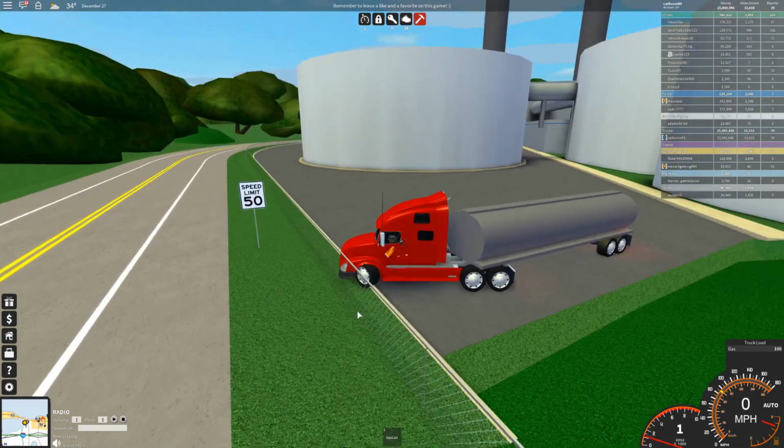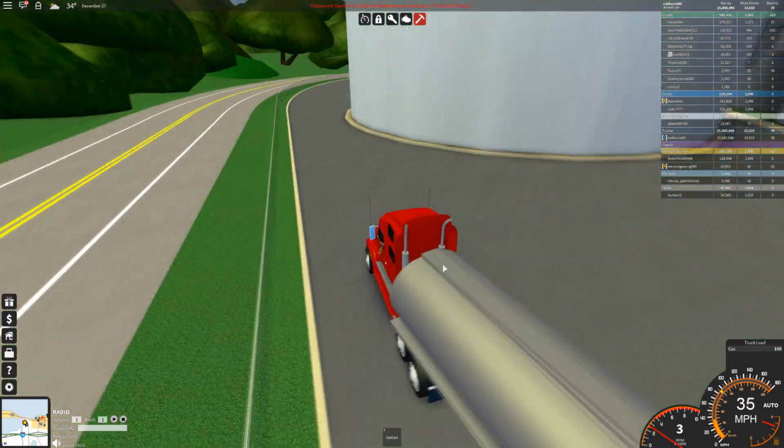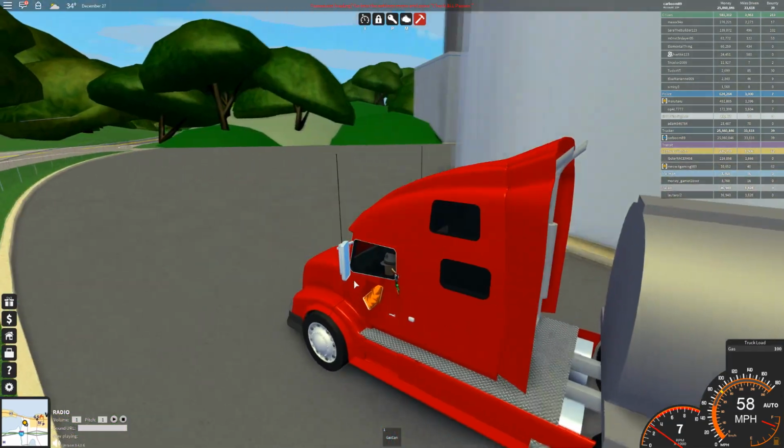And once you get over there, you don't have to travel back, you can just reset, and you'll end up all the way back over at the truck spawner.